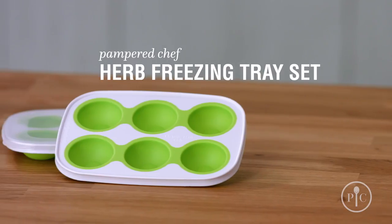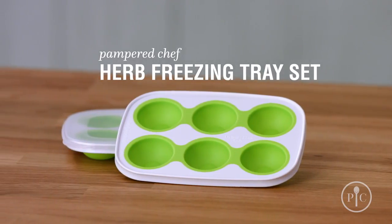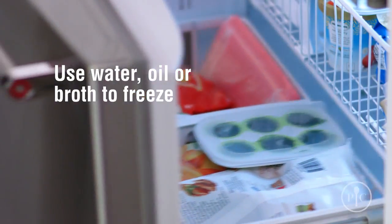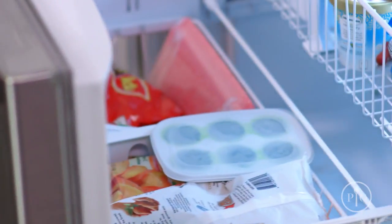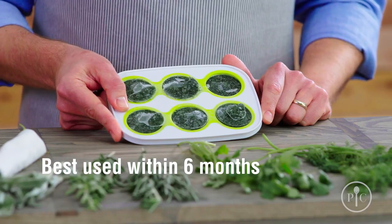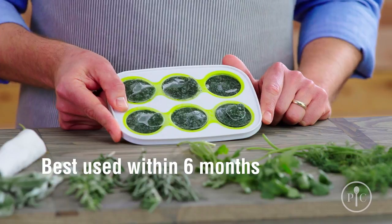Warm weather months aren't the only time you can add fresh herbs to your cooking. Freezing herbs is an option, and our herb freezing tray set is great for it. Freeze herbs for a minimum of 4 hours or until they're set. Once they're set, herb discs can remain in the tray or pop out and transfer to an airtight, freezer-safe container.